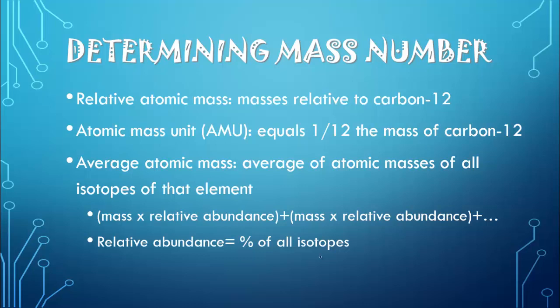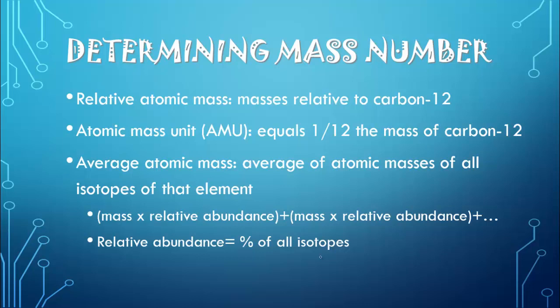Well, how do we get averages? Well, first we have to look at where these original numbers come from. Basically we looked at everything relative to carbon-12. This is the most abundant isotope, easy to work with. Carbon's in almost everything, so that's why we use carbon-12. When we related these to carbon-12, we were able to come up with an atomic mass unit, the AMU. You saw me use that when we talked about the mass of the proton and the mass of the neutron as being 1 AMU. Well, an atomic mass unit equals 1/12 the mass of carbon-12. So basically, if you added your protons and you added your neutrons, we came up with 12.